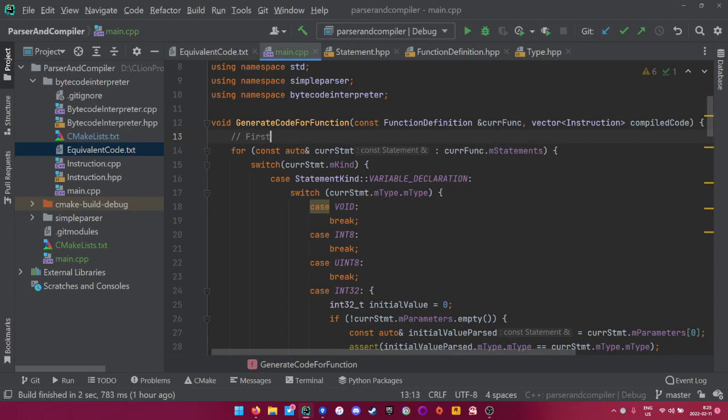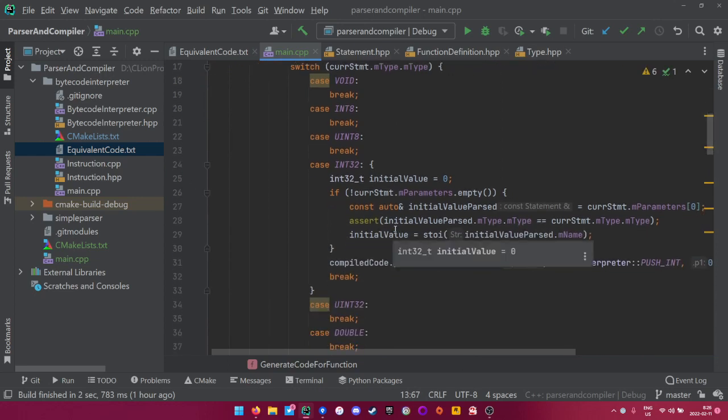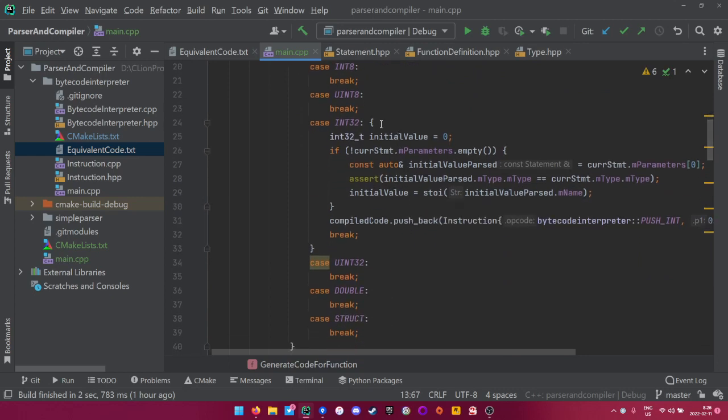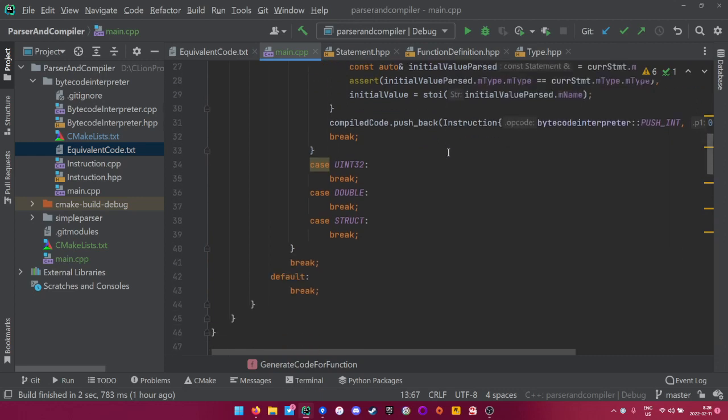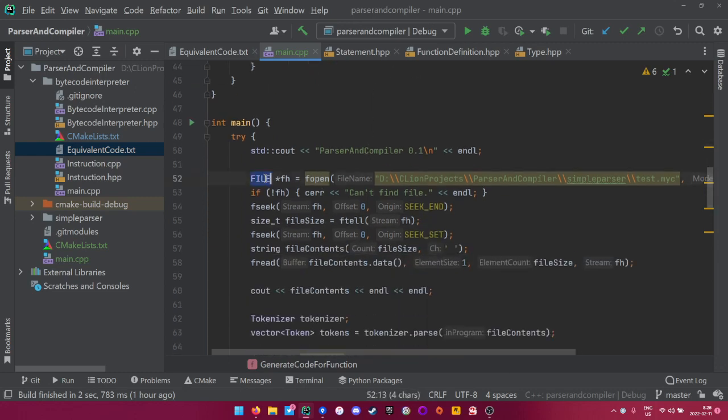First, create all variables based on variable declarations. All right, and so, yeah, that's basically it. Now, you may know that, for example, here, I'm actually declaring a variable and doing a function call.